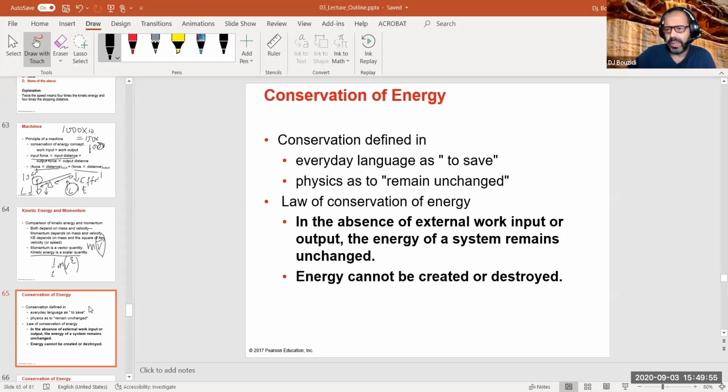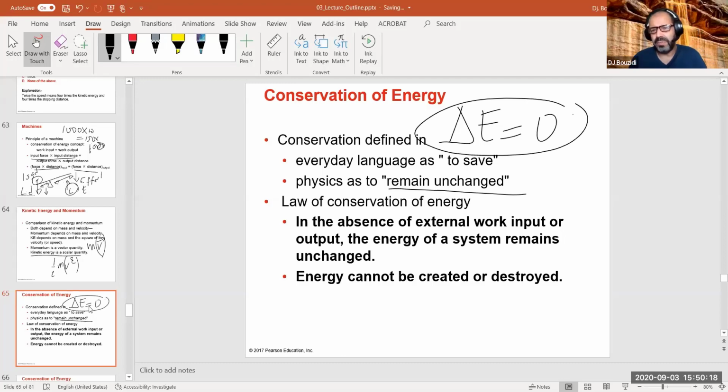Okay, that's a keyword here. I know when we talk about the conservation of energy, some people think that we belong to a specific group of activists. No, the conservation of energy means that it doesn't change. Delta E, where E stands for the energy and delta stands for the change, is equal to 0. That is what this means. Conservation of energy means the energy does not change. It stays the same. Delta means change, capital delta. No change in energy.